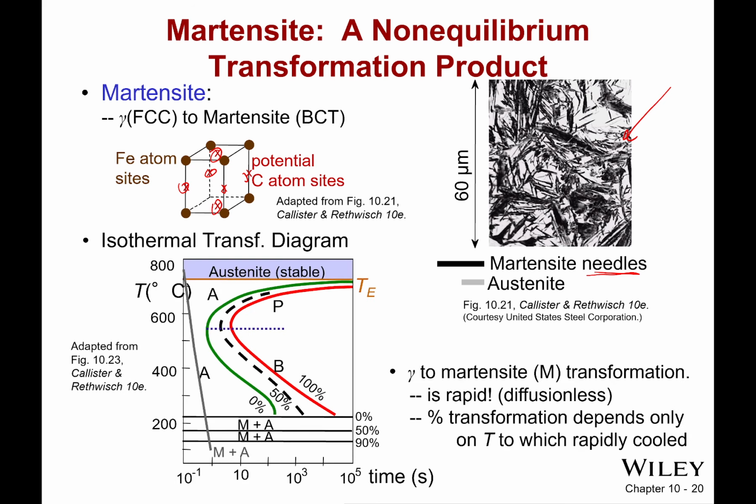Okay, so how do we get it? Well, you just subcool it ridiculously. And if you subcool it like crazy, what you will get is Martensite. And the degree to which you subcool it will tell you how much of this Martensite do you have. Now, this is a rapid transition. And since, as you can see here, it does not depend on time, this is a diffusionless transition. It's just forming it right where it is. And it's only going to depend on what temperature I cool it to.